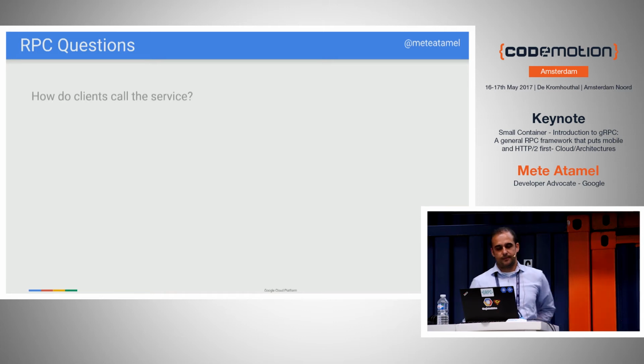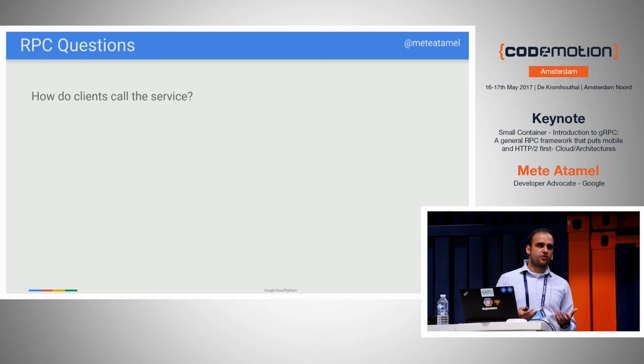The first question is, how does the client call the service, right? We need to think about that. It's not in the same JVM anymore. It's not in the same machine anymore. So is it going to be a TCP connection? Is it going to be an HTTP call? Is it going to be WebSocket? So it's something you need to think about.